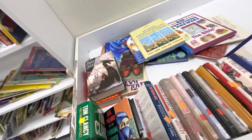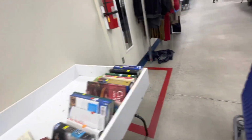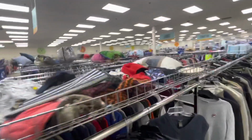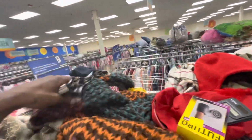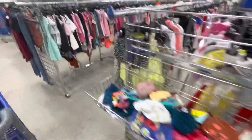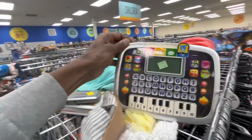But walking into Goodwill, I normally come to the area where they have the books and all of the DVDs, because usually where they have the DVDs, they have the games as well. This Goodwill did not. So now I'm just browsing. I usually walk around the entire base of the Goodwill, because normally they have all the hard goods and boxed items around that place as well, baseball bats and things of that nature. But as I'm walking, I'm checking and seeing some random items.